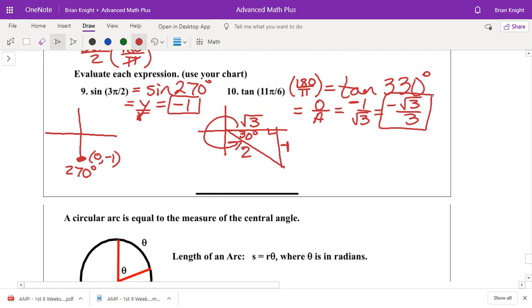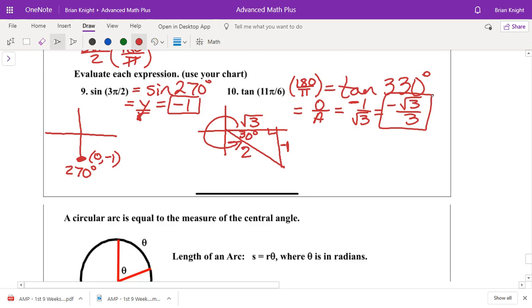You can also, I lied to you. You said, what do you do if you don't know the triangle? You can use your hand trick. So, briefly, here's my fingers, right? 0, 30, 45, 60, 90. All right, so if I'm doing 30 degrees and I'm doing tangent, okay? Tangent is the square root of the number of fingers to the right over the square root of the number of fingers to the left.